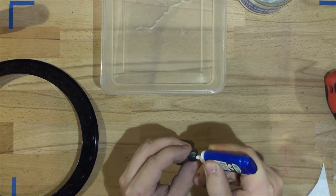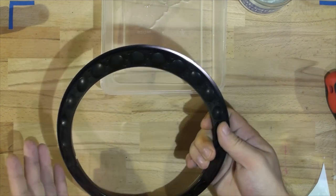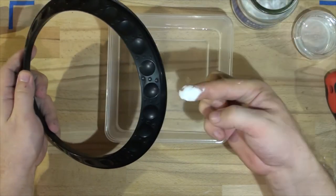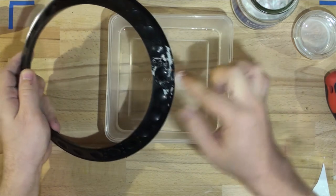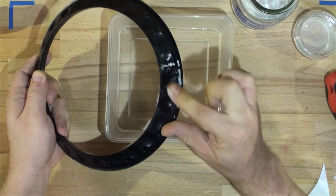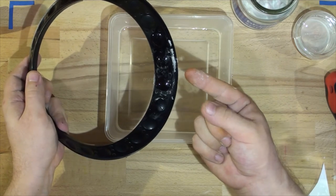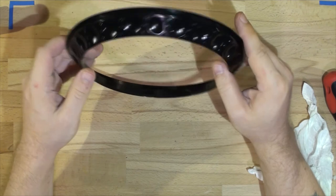If you see it's spilling over the edge that's all right — just let it dry and after it dries simply scrape it off with a finger and you can see the difference. For cleaning the sticky residue off any rubberized plastic, grab simple bicarb soda and a little bit of water. Get your finger wet, dip it in baking soda — do not use baking powder — and start rubbing. You'll have a paste and as you rub it in you'll notice all that goo will disappear. You can see a lot of black coming off, and here is the result — the ring looks nice and shiny, just like new.